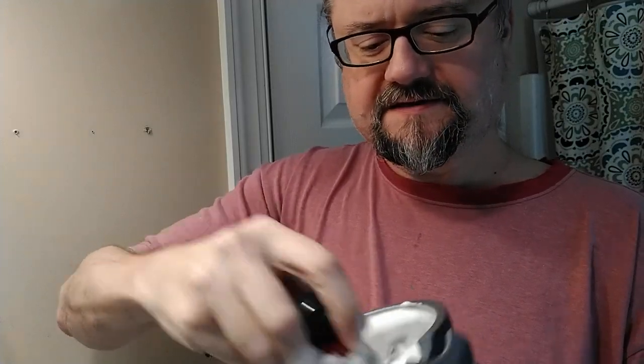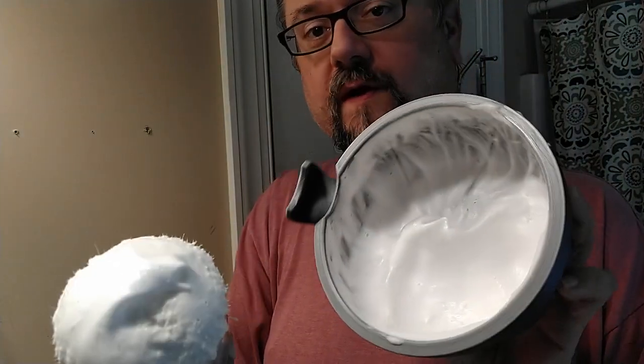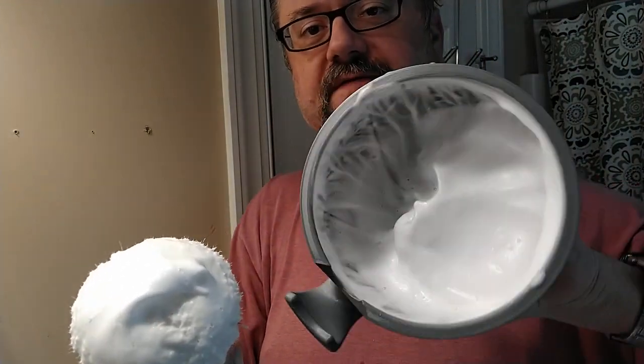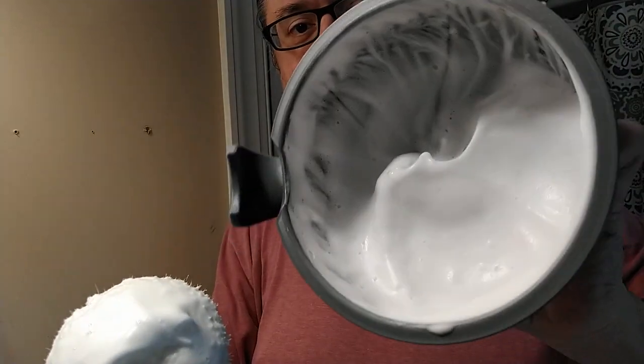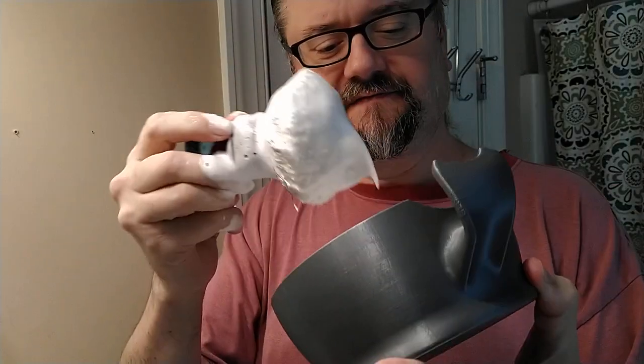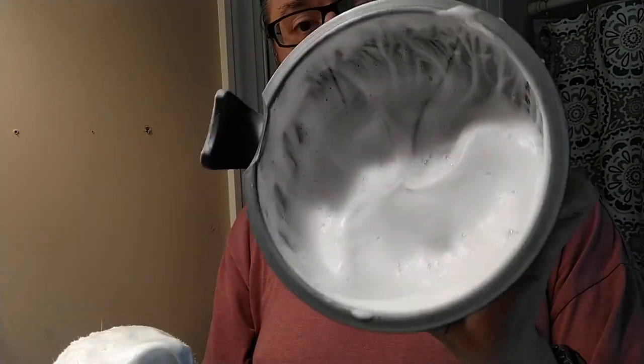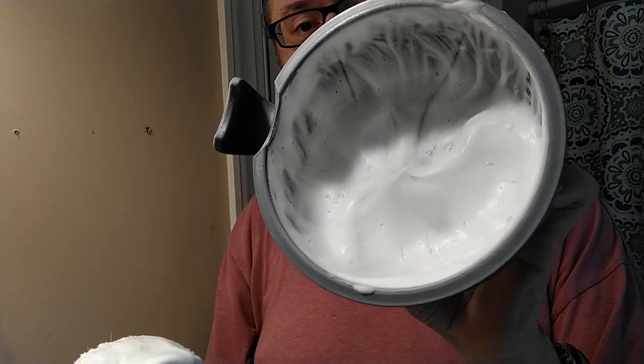Listening to your lather as you go is another cue that can help you with your water and knowing when to stop hydrating. Visually, you can look at the texture of the lather inside there. See how creamy it looks? We're not dealing with a bunch of peaks and valleys. I can make a peak right there if I want, but it's really just one, maybe two. And we don't have sharp edges on the ridges, very few ridges.